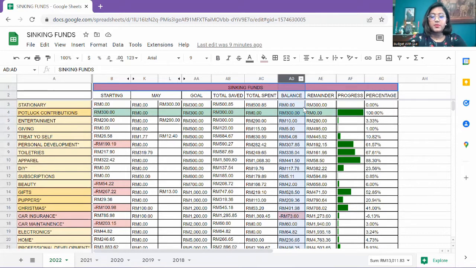This column is for balance. This is actually how much I have left in each category of my sinking funds. I put all my sinking funds into one bank account, and so this helps me track how much I have for each category, because I don't have separate bank accounts for each.